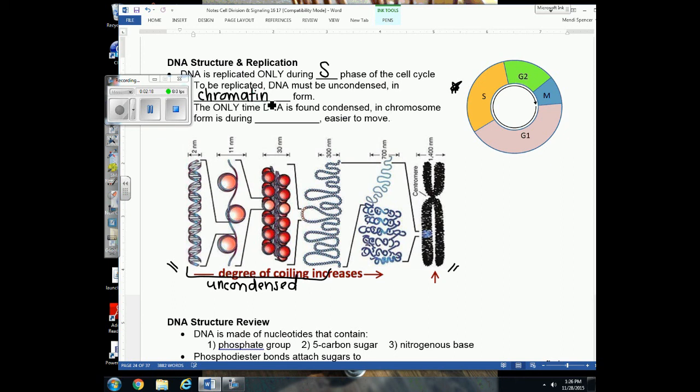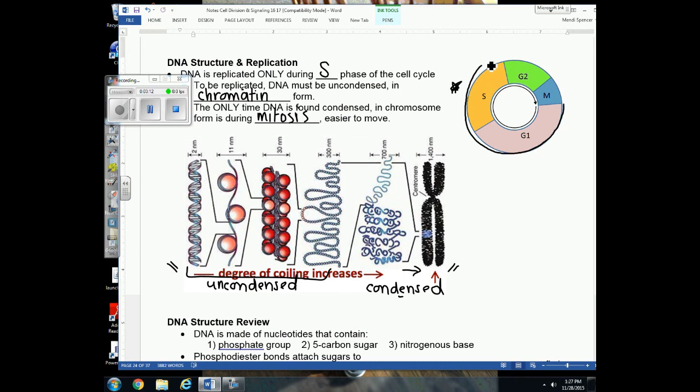And in order for DNA to be replicated during S phase, and also in order for it to code for proteins, like for transcription to take place, it has to be in chromatin form. When DNA is coiled up or condensed, then we can't replicate it and we can't transcribe it to get a protein from it. The only time DNA ever coils up, as we can see happening from here to here, or condenses, is whenever it's time to divide up the DNA. So mitosis is occurring. It's easier to move and divide up these molecules of DNA whenever they're condensed into chromosome form.